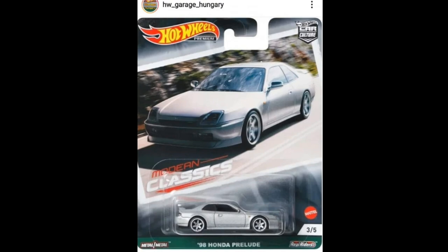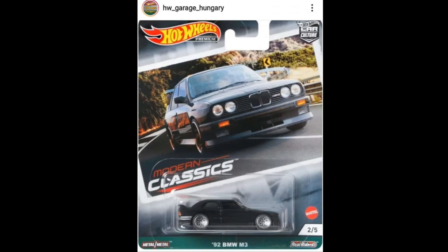The card art on this is just fantastic. By the way, if you're from the Philippines and want to pre-order this set, you can go to the Facebook group DCPH Philippines — I'll put the link down below. For those in other parts of the world, I'm sorry I don't know the names of the specific groups, but I'm pretty sure there are Facebook groups out there where you can pre-order different sets.